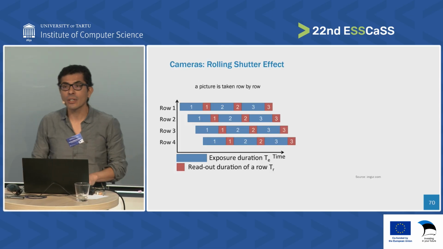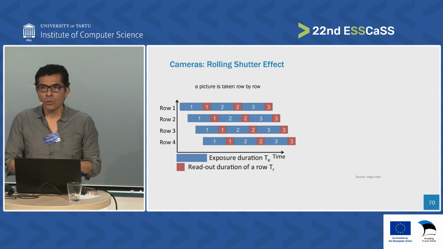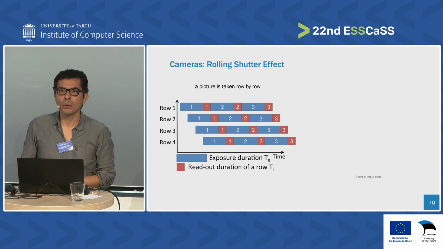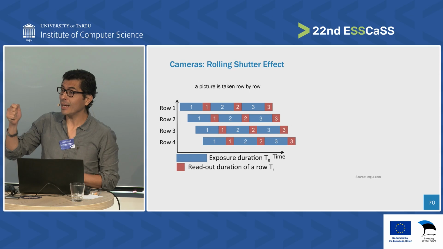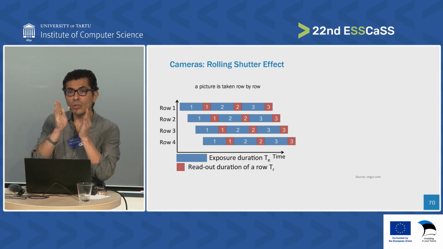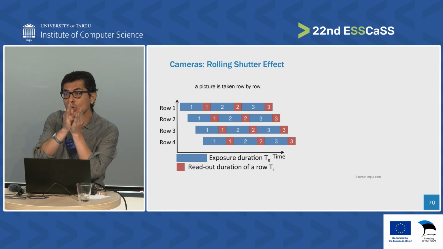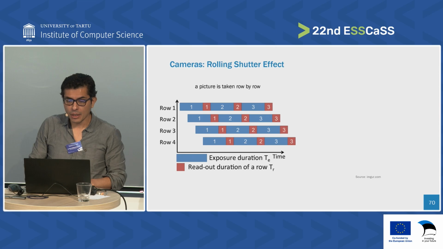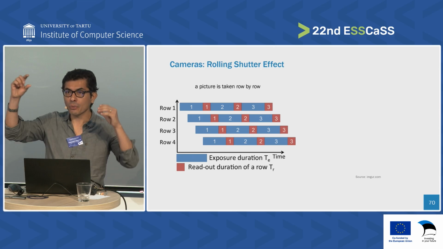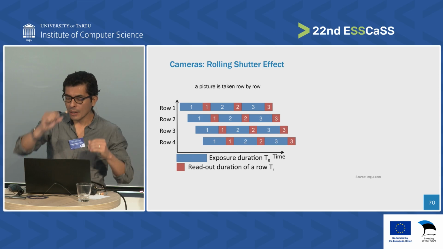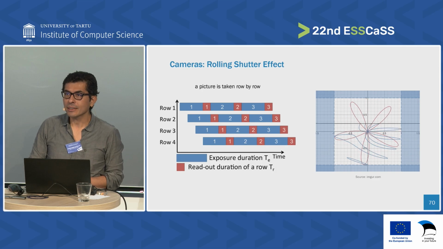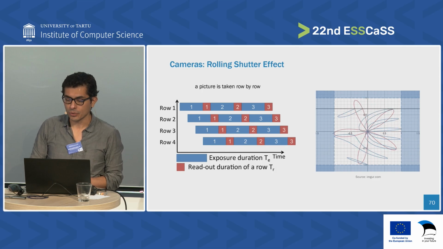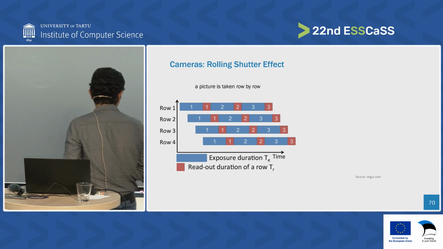Now, why is that important? Because if you want to use the rolling shutter effect for LED to camera communication, you need an exposure time that is very short, and I will explain that in a moment. Look what happens. Here we have different rows, so we take pictures, and that's a fan. That's how the camera is going to start taking pictures. Now let me pause this and let me try to explain in some detail what is going on there.